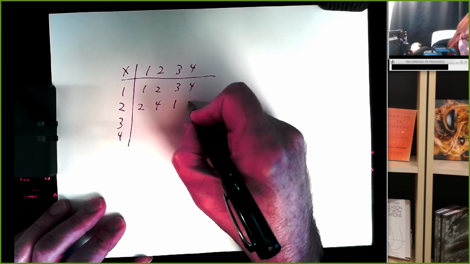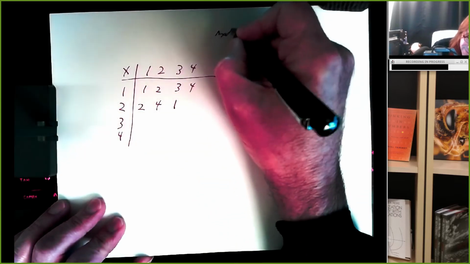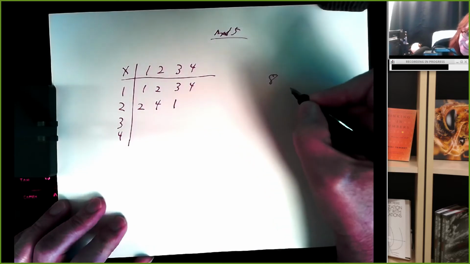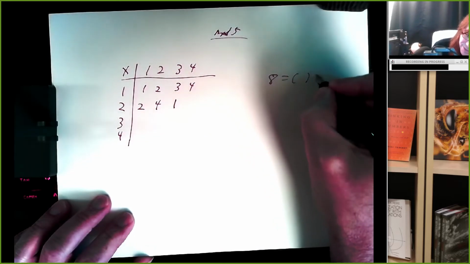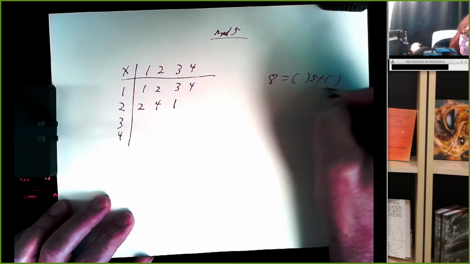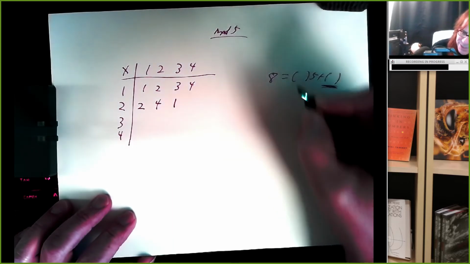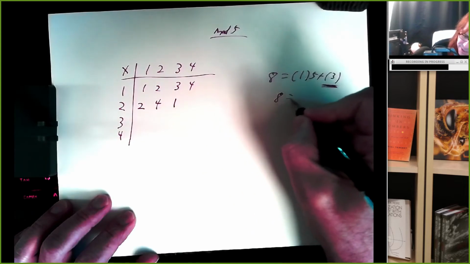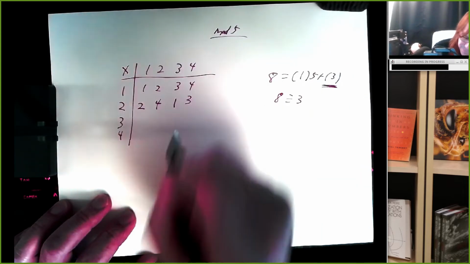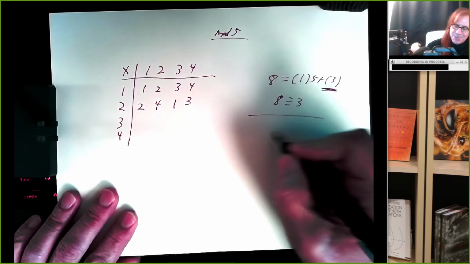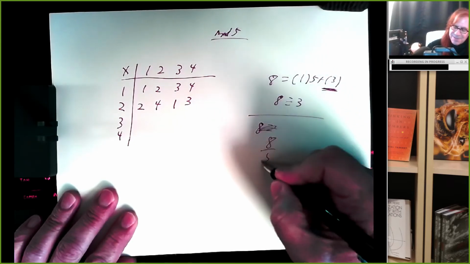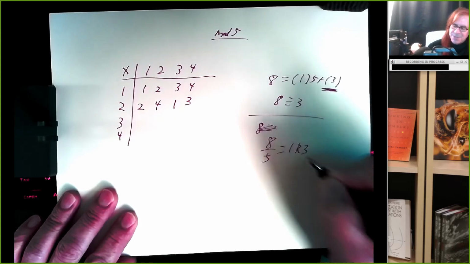No, 3? No. I should write this down. I still don't understand congruency perfectly. Okay, so 8 is equal to something times 5 plus something. So it's equal to 1 times 5 plus 3. So 8 is congruent to 3. I see. Okay, that makes sense. The other option is 8 divided by 5 equals 1 with a remainder of 3.